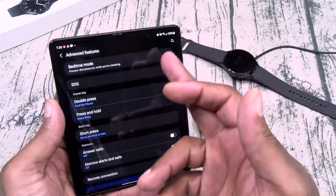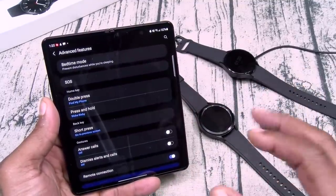Let's go to advanced features. Now, you got bedtime mode. All right, now this prevents disturbances while you're sleeping.